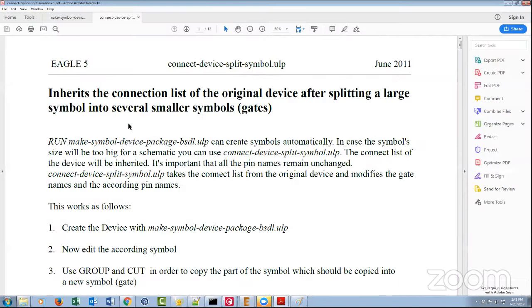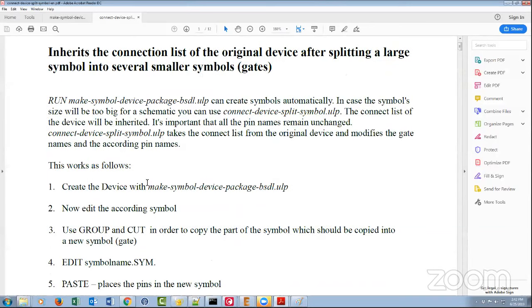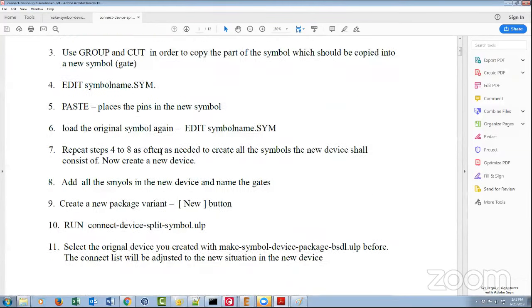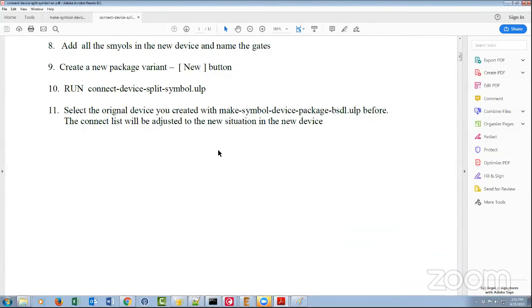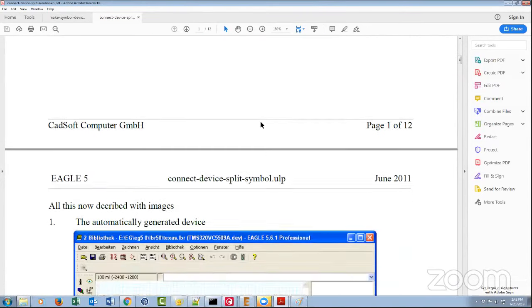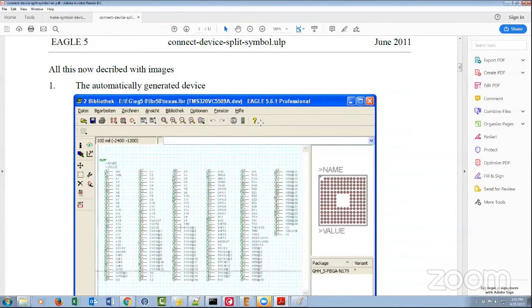It'll allow you to split up the super gigantic symbol created with 179 pins into smaller symbols for gates, make it into a new device and inherit the connections from the one that the Make BSDL created. So this one works together with the Make BSDL, but that's something for another webinar.